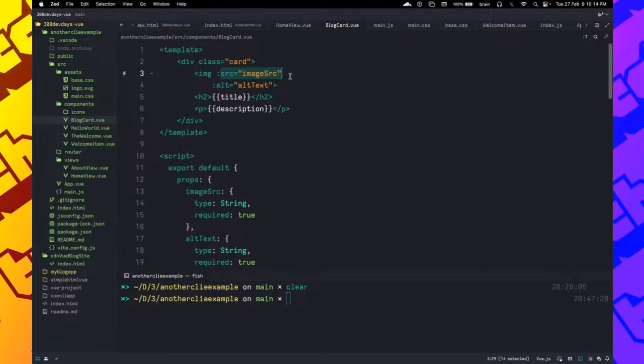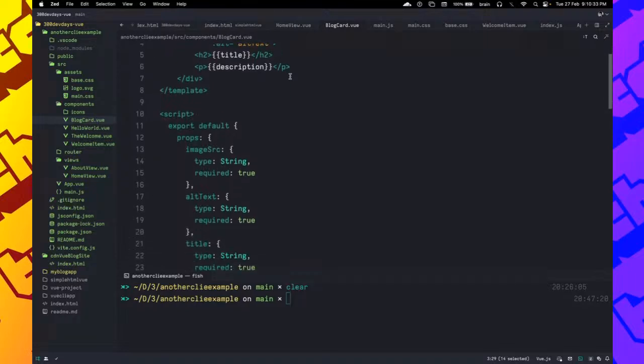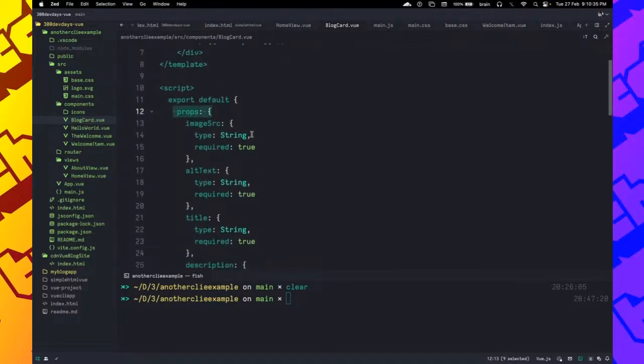We want to also pass in the alt text, which is the text that describes the image. We want to pass in the title as well and the description. We don't want to statically put that in. We want it to come in from wherever we are initializing or calling that component, right?